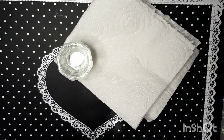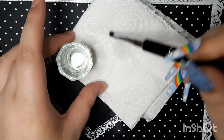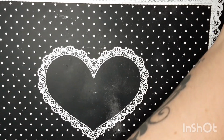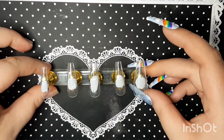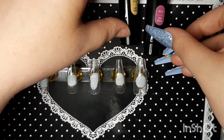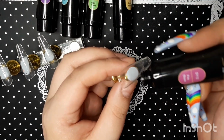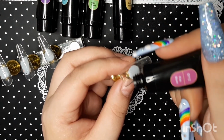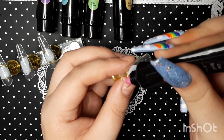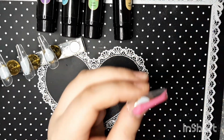I am also using my Macart jewel spatula javelin brush thing. There's so many names for it right now. And I'm just soaking up the alcohol slip solution, whatever you want to call it, into my brush. And now I am going to start applying the polygels. So I just apply in the toothpaste method down the nail, and then dabbing my brush into the slip solution, I wipe it onto a paper towel, and then I go in and start to maneuver the polygel around.